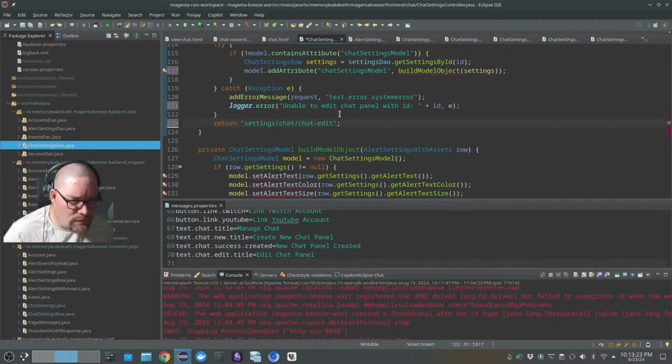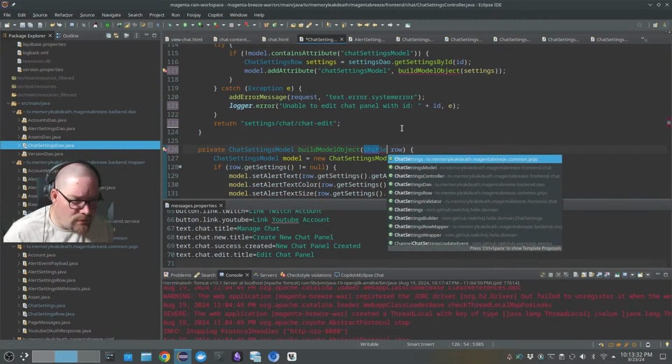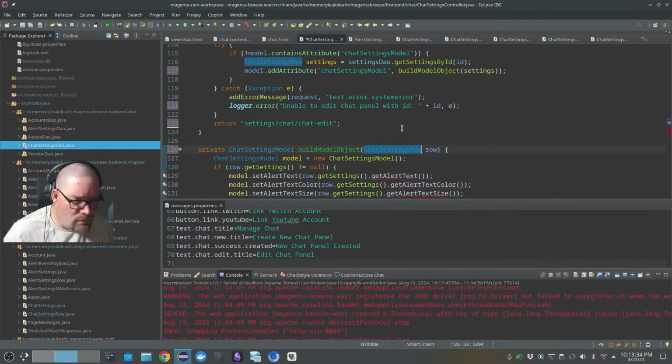Chat edit. Alright, and then this brings back chat settings model. So it takes a chat settings row.